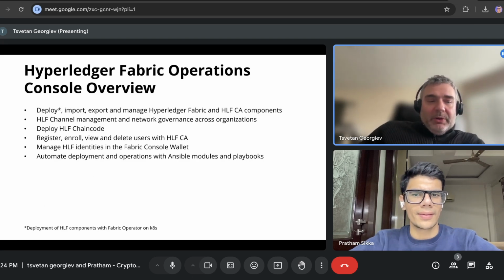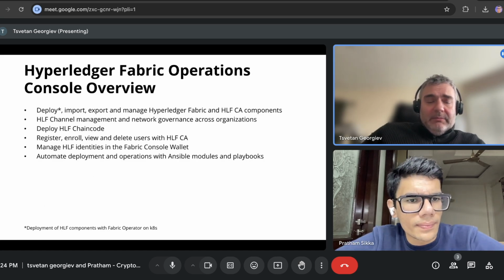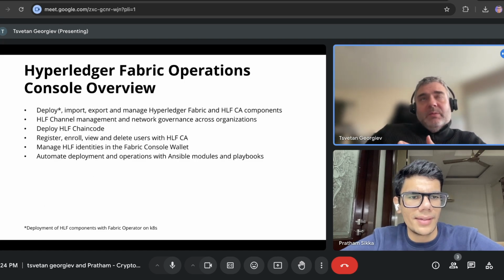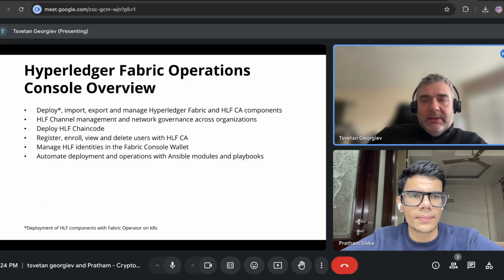What the Fabric Operations Console allows you to do is, actually, deploy with it. Let's start with a very essential thing to mention: first of all, it's made to run on Kubernetes. This is where the user gets the full feature set of the console.